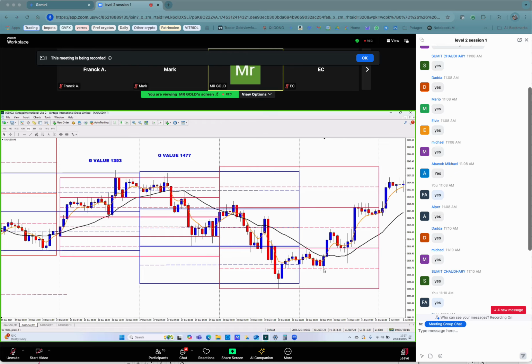And now on this day here, I've already moved the box across. So this is the previous day's box, and I've not drawn the current day's box. So I'm just going to use the previous day's box. Immediately when the market opens, we have a body close above the half line, gap to the next line, goes and hits it. Beautiful. Then we have a rejection, bounce, go back up, body close above this line, plus EMA 5 cross and lock, stronger signal, gap to the next line, reverses for a bit, goes back up, hits it perfectly. Now, again, no body close, rejection, goes back up, and that's it, day closed.